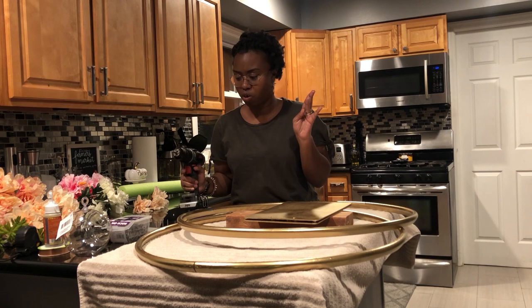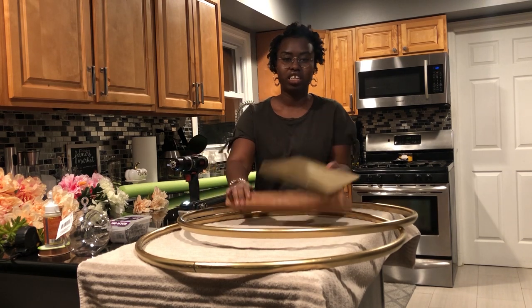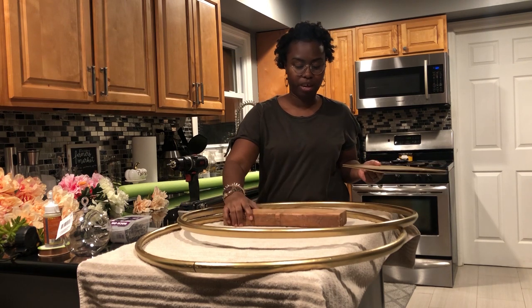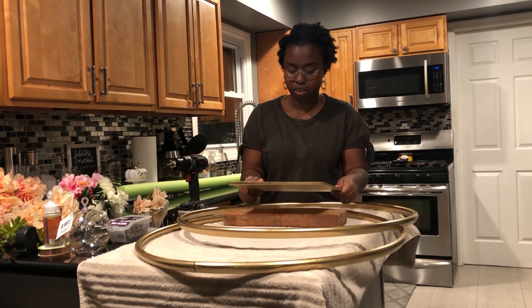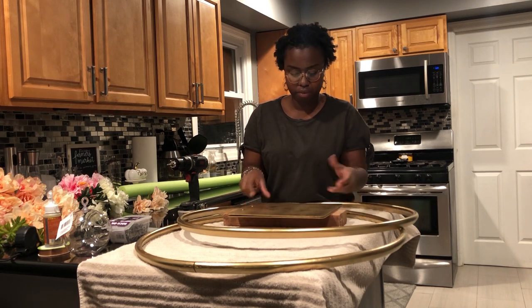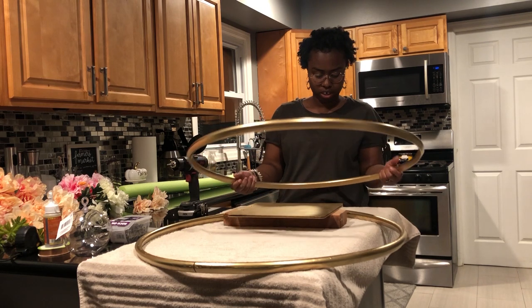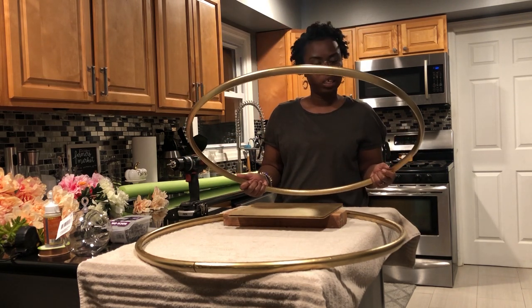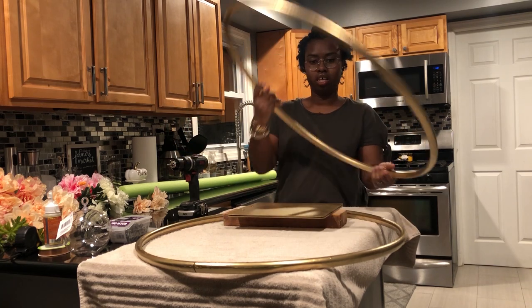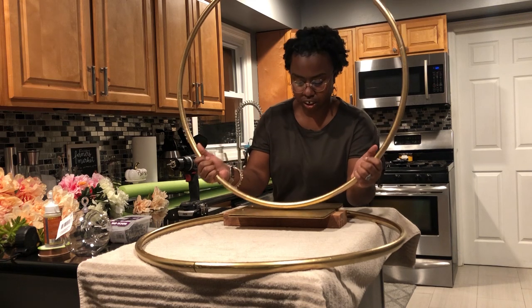All right, so we have our 1¼-inch screws, our drill, and I have a wooden block now, since I'm going to be drilling on top of my kitchen counter and I don't want to mess it up. And basically what you're going to do is center the clipboard in the middle, and then we're going to take one of the hula hoops, try to find the spot where I want to center it. See if there's a better spot. Here should be good.